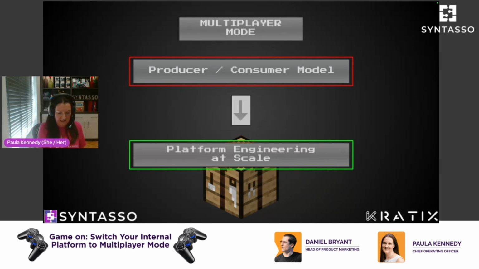So if you imagine that platform engineering is how we've done DevOps at scale and how we've been able to support those developers by saying, okay, some things are taken care of by the platform team. By switching to a multiplayer mode for platform engineering, this is how you can scale your platform engineering efforts across the organization so that you're not overloading your platform teams with that weight of requirements. To illustrate this, I'm going to walk you through 2 examples where other specialist teams can provide inputs into the platform that can benefit your whole organization without loading the platform team up too much.